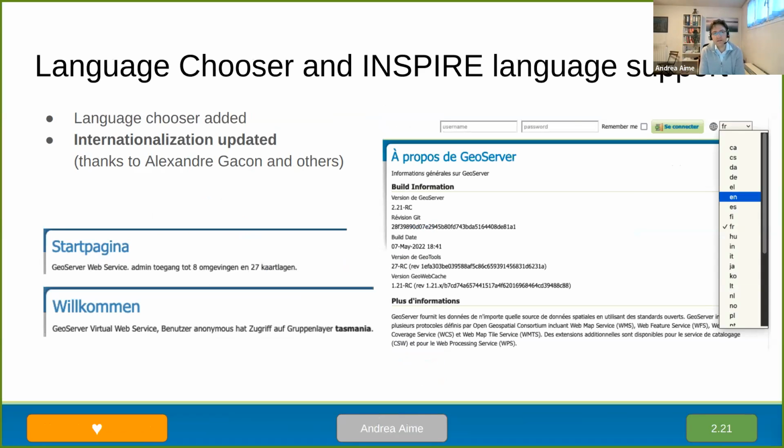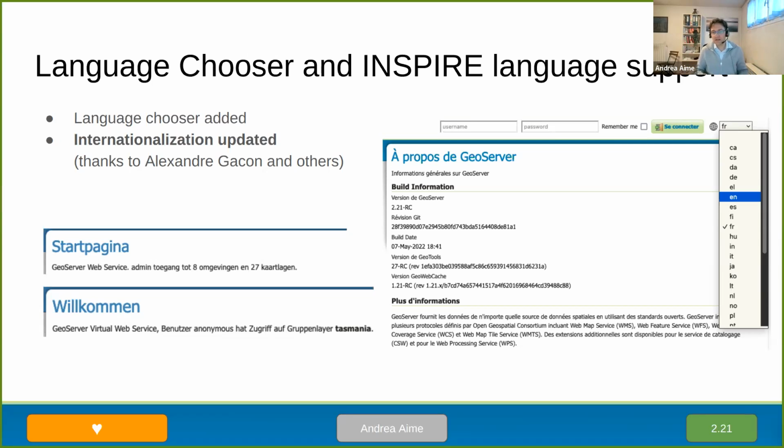Another thing that we had in 2.21 and 2.22 is a language chooser. And here there's a little story behind it. GeoServer used to have the English language by default, and it was choosing which language to show the user interface based on the browser language.